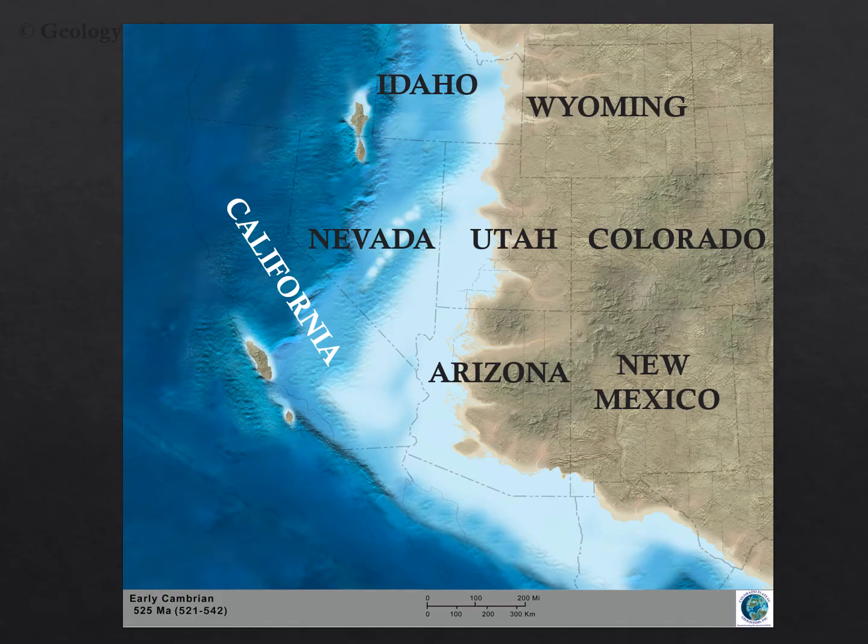So this slide shows a map of Western North America with the states labeled, and this time frame is the Cambrian period. Note that California is completely submerged. So California is situated on, again, this shallow sloping continental shelf. It's leaning out into the deeper parts of the ocean, and so that's where we are approximately 500 million years ago.